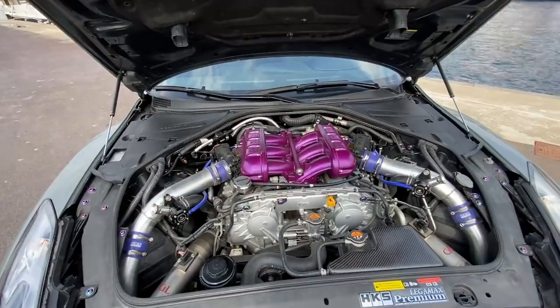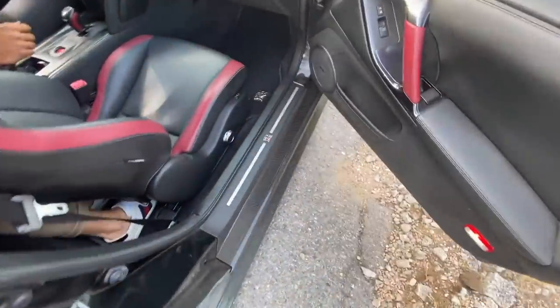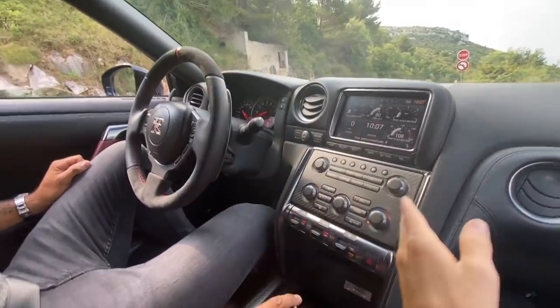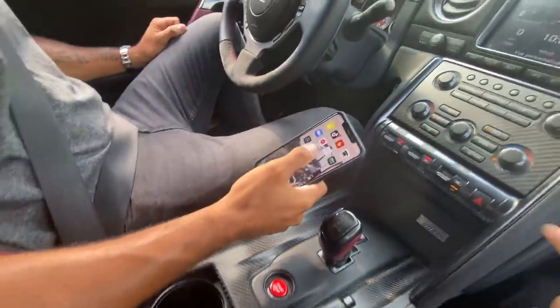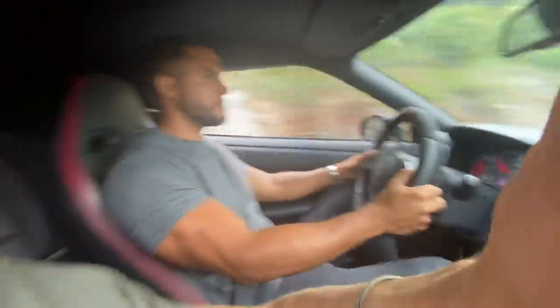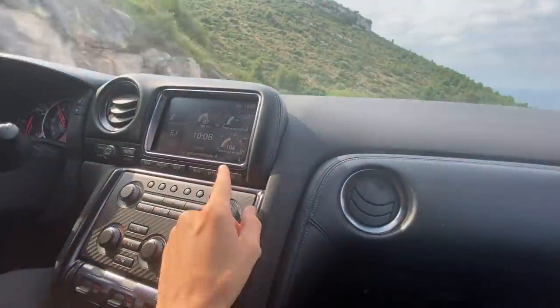Alright, we're already up in the mountains — we've gone for a little drive. This thing is insane. You have a normal mode and a Godzilla mode, which you actually activate through Bluetooth on your phone via an app. Godzilla mode basically makes this car lose its brain — it's absolutely insane. And it shoots flames. You can hear the car in general because it sounds incredible, but occasionally it makes a huge pop and you just know there's a massive flame coming out the back.